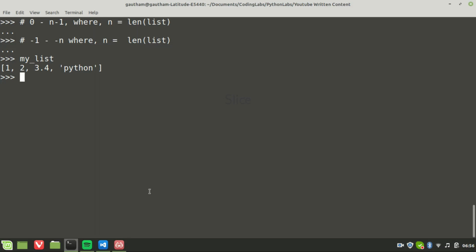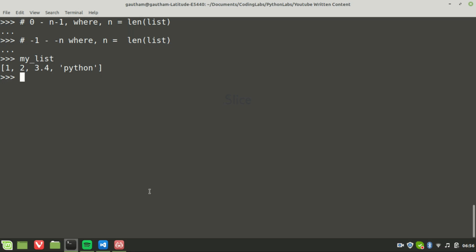The next thing is slicing. What do you mean by slicing? Slicing is nothing but taking a portion of the existing list, just as the word describes.